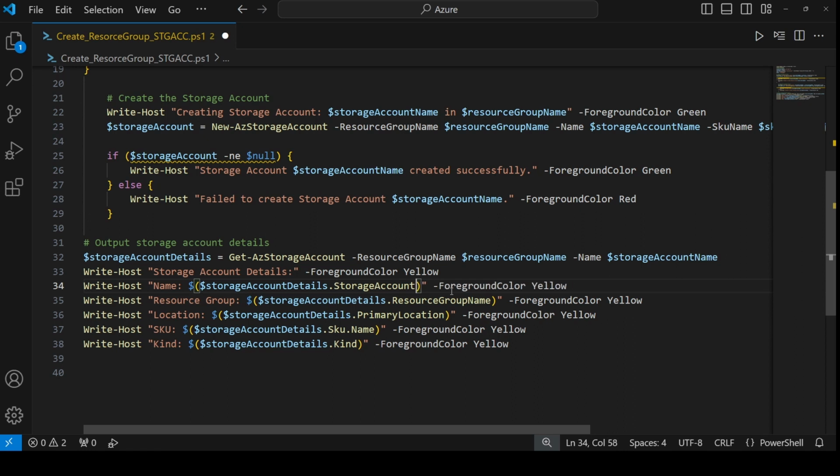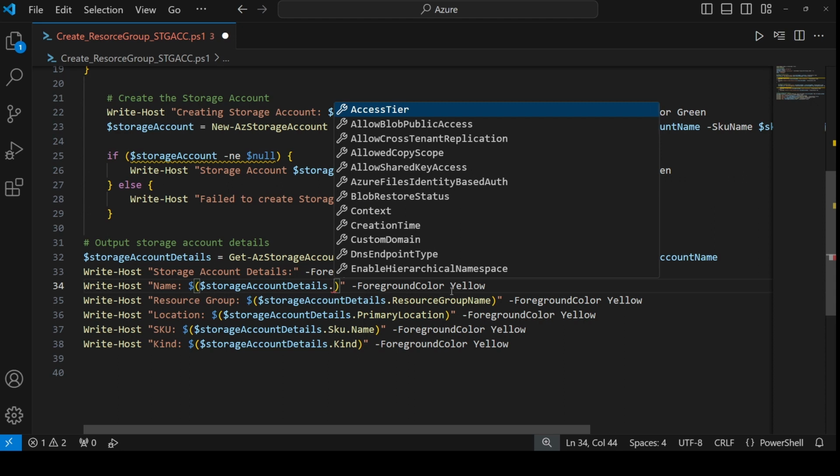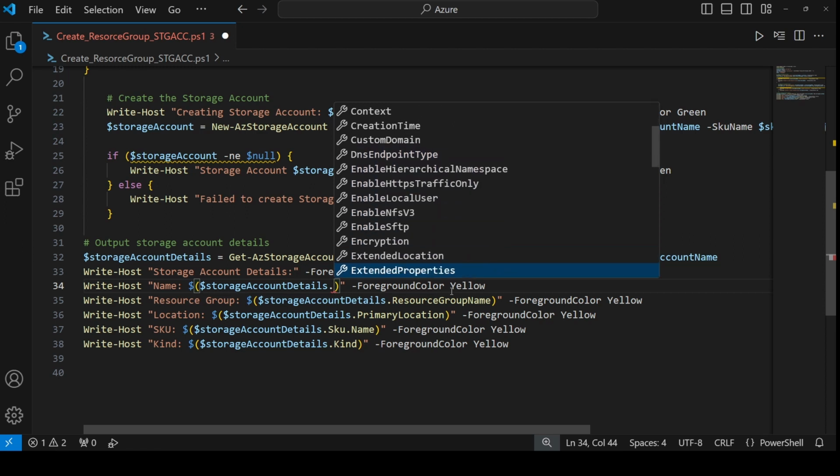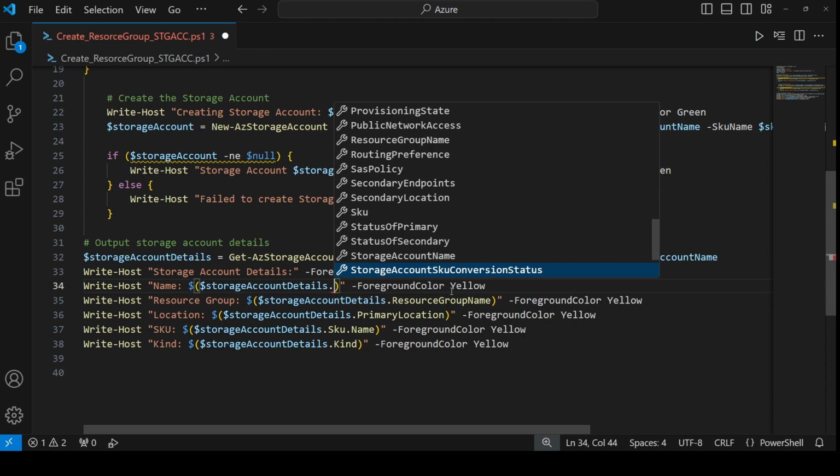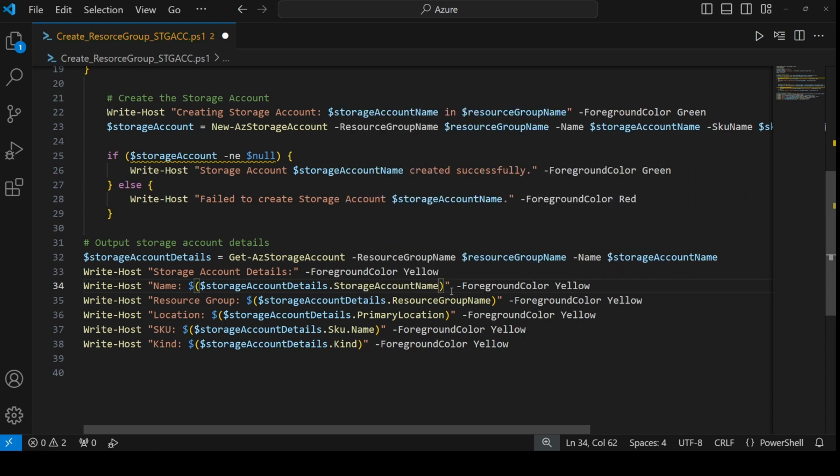Let me show you how it populates the properties and how we can select. If I put a dot here, as you can see, it populates the possible properties. You just need to select which property you want to use. There is a list of properties here, and we need storage account name, so we are going to use that here.